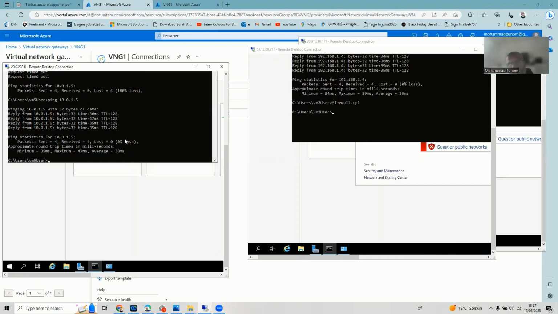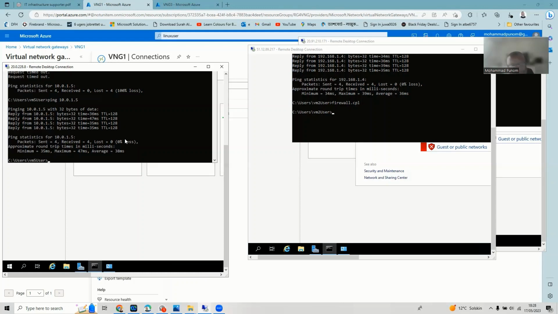So it means that the two subnets of VNet1, two virtual machines of subnet 1, can communicate with another machine of a different subnet, and VNet, which is VNet 3 and subnet 4 in a different region, can communicate with each other using virtual network gateways. So this is very straightforward and simple.